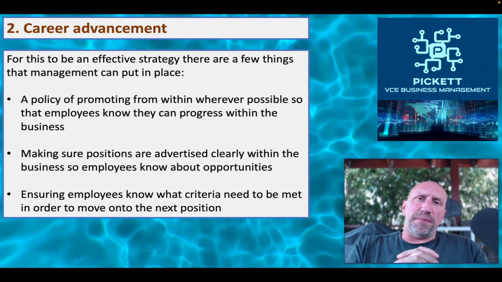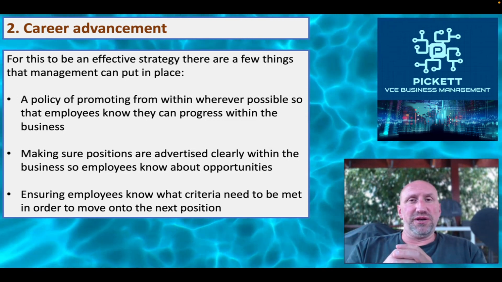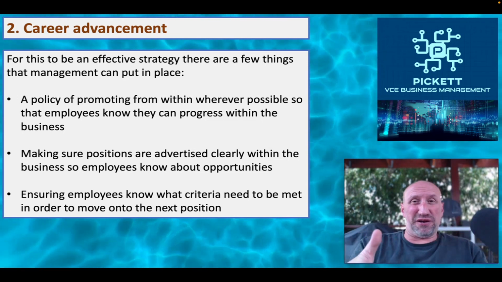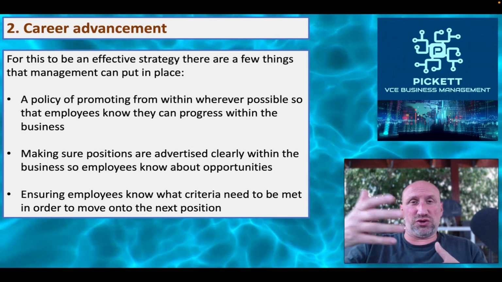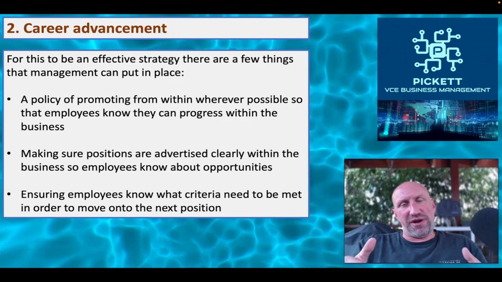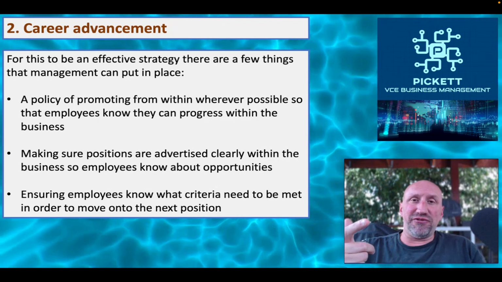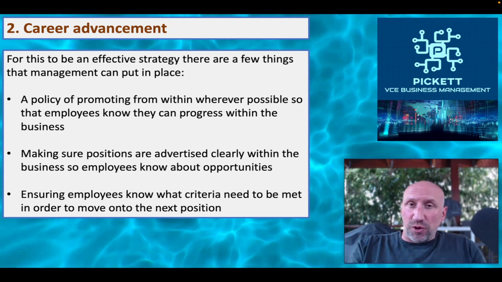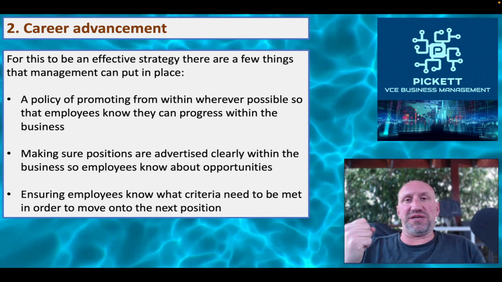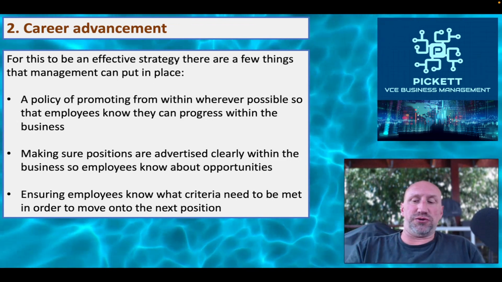And then finally, making sure that employees know what criteria they need to meet to actually move on to that next position. And part of the development and training for those employees can include closing those gaps, ticking off those boxes and making sure they're ready. People need to be aware of, if I'm in this position now, what do I need to be able to do? What knowledge and skills do I need to have when the next management opportunity comes up? What do I need to be able to do to make the most of that opportunity when it becomes available? So it's important that the employees know what they need to do.